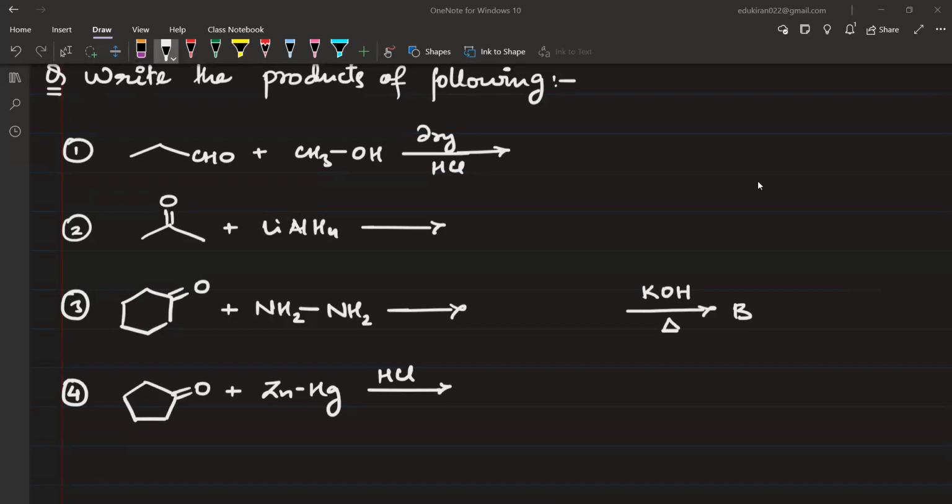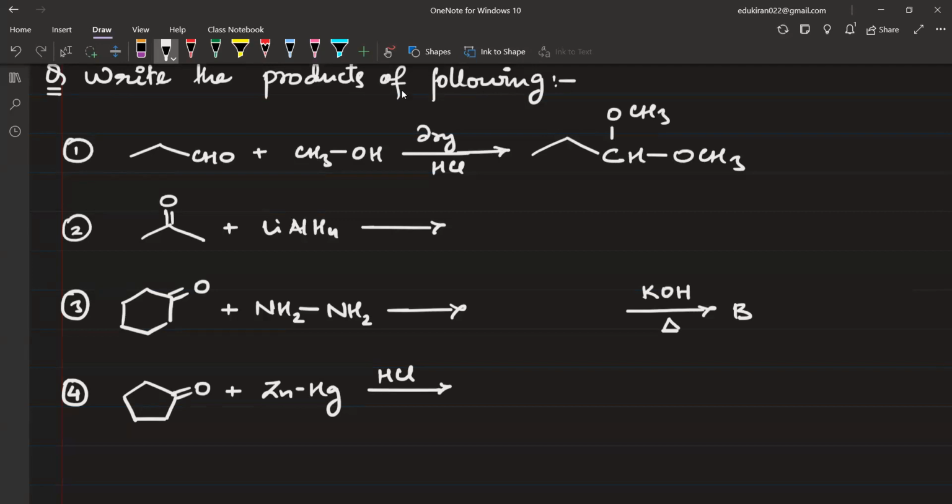Please see, when you are treating with alcohol, this is alcohol, this is aldehyde, right? So here we have how many carbons? 1, 2, 3. So 3 carbons will be as it is. The third carbon will get OCH3, and this hydrogen will be as it is, and one more OCH3. It will form gem dialkoxy.